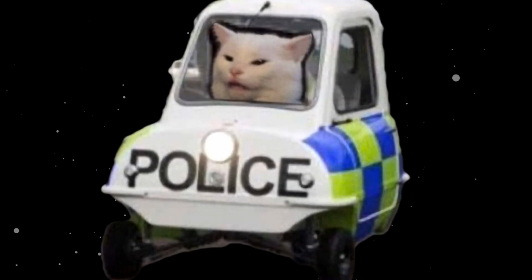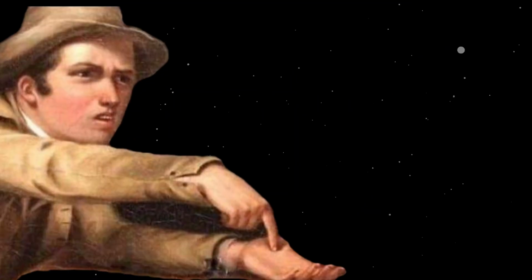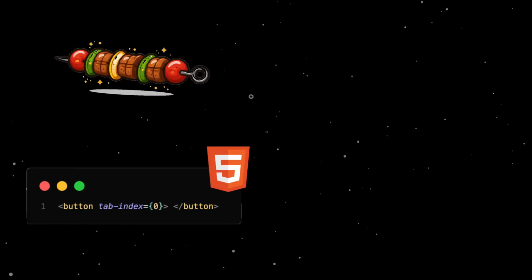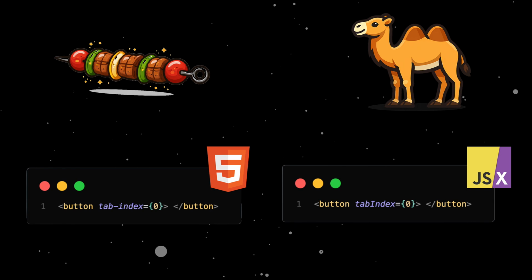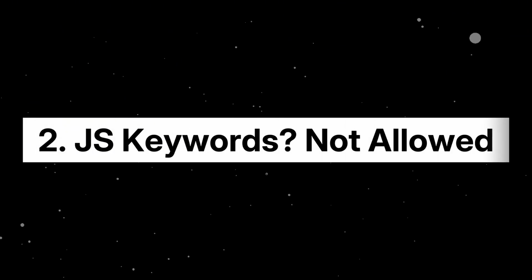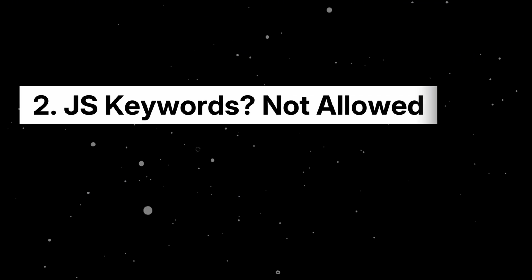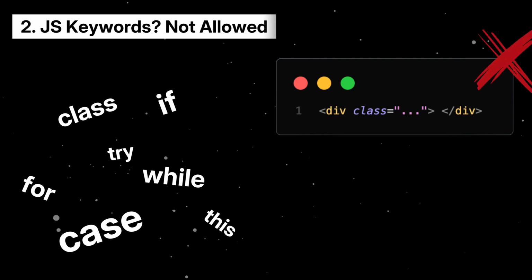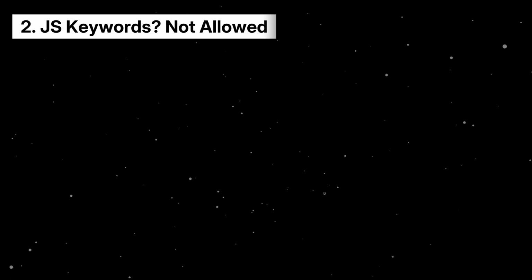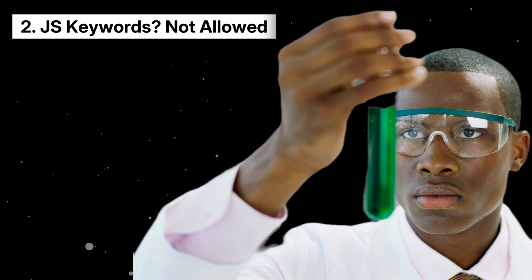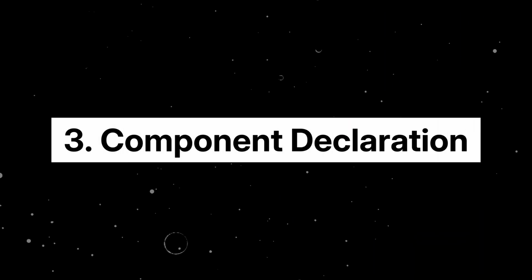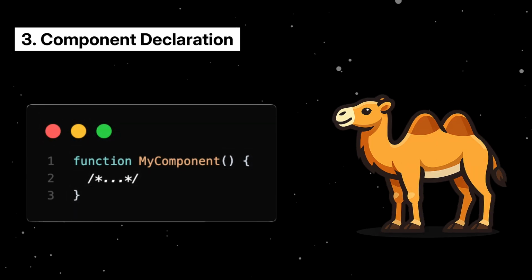In addition to being strict with the tags themselves, JSX also has some special rules regarding their attributes. Instead of kebab-case in HTML, you must use camelCase when defining attributes. Note that JavaScript's reserved keywords are not allowed as attribute names. As an example of that, the class keyword that is used to define classes is not allowed. That's why you need to use className instead. As bonus information, there is one exception to the previously discussed rule, which is attributes that start with either data or aria.